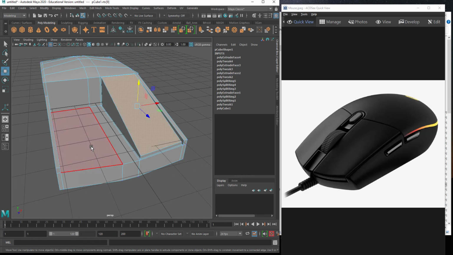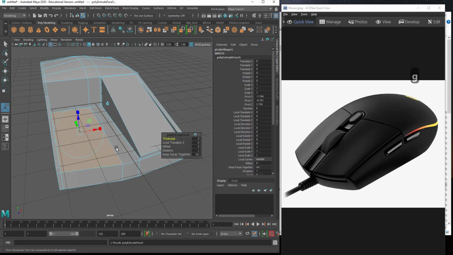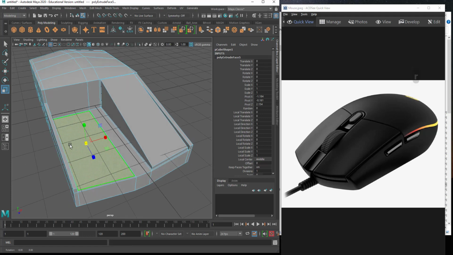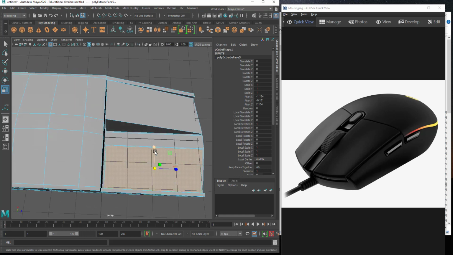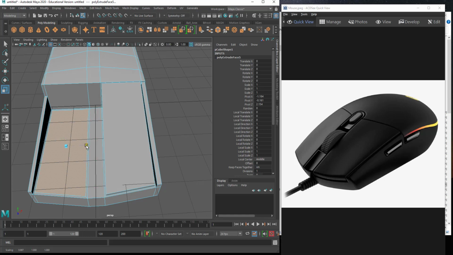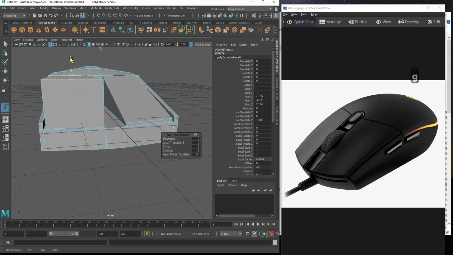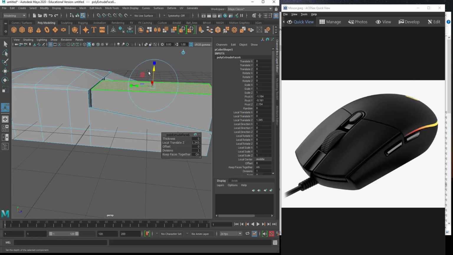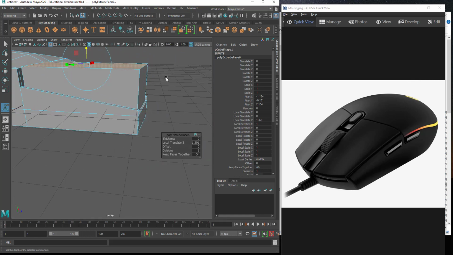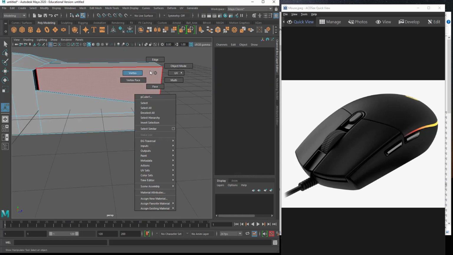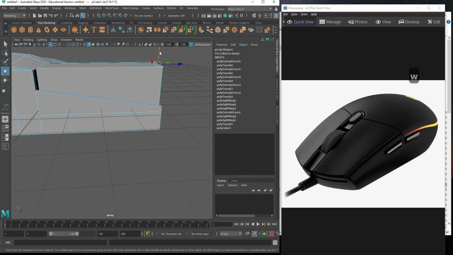Same way, going to the face. So G, which is extrude. So I'm going to scale it to the center slightly. So now again G. Go to the vertex, take it down.